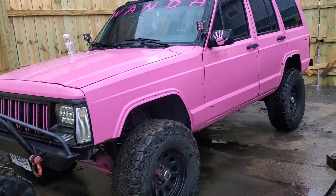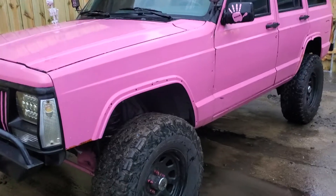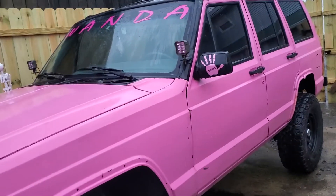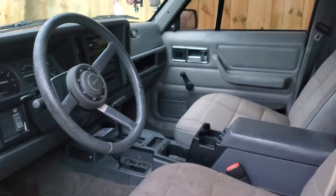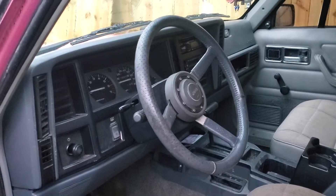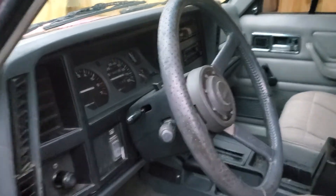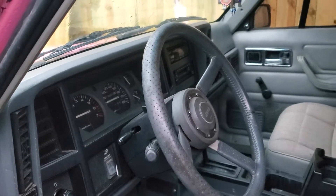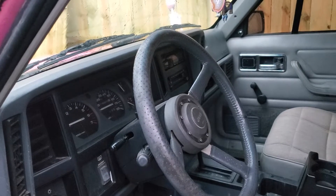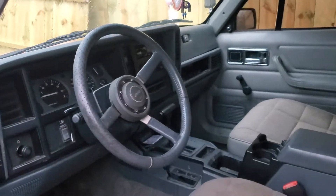Hers is a 3-inch lift with 31s. D-windows — that's kind of our thing on off-road rigs. I like the D-windows, maybe she likes them, or she just lets me buy it. Some lights on hers. Hers is a 96, mine's a 92. Kind of the same interior of a 96 basic. She did an old steering wheel swap, still has the 96 bulky steering wheel on it. She wants to put a quick disconnect on because she likes lower profile steering wheels.